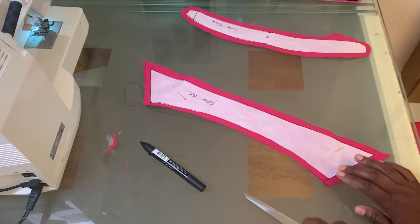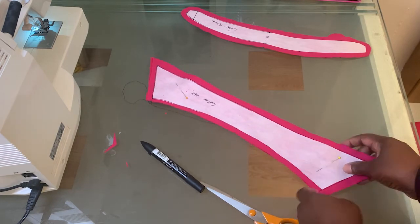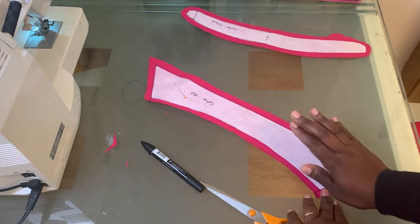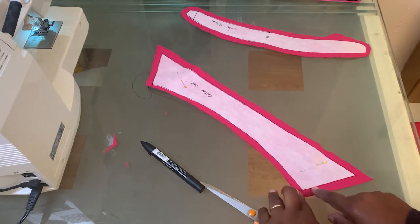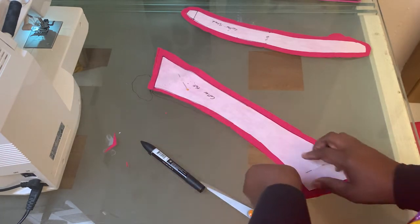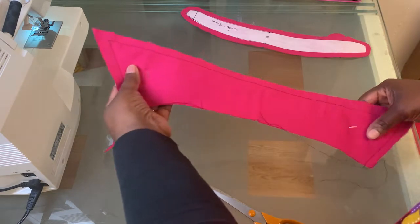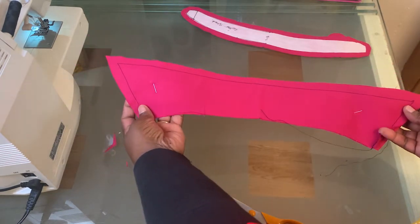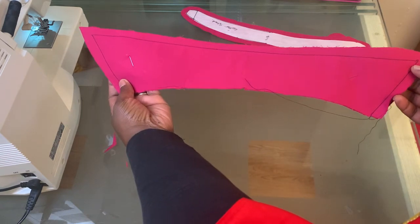To start sewing the collar, what you need to do is to get the collar fall, iron on the interfacing as I have done, and then stitch very close to the interfacing, leaving this bottom end open. I've used a different color thread so that you can see what I mean.